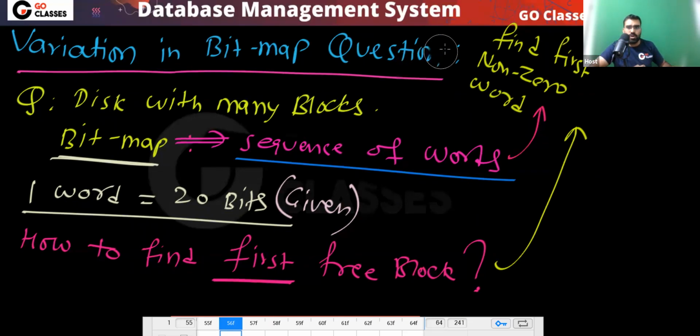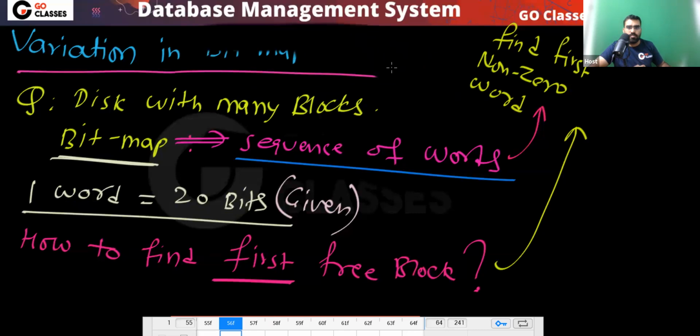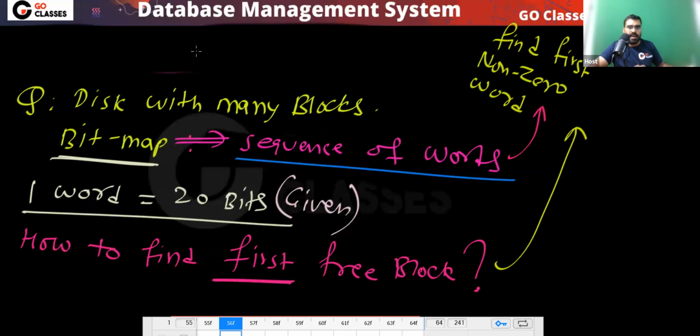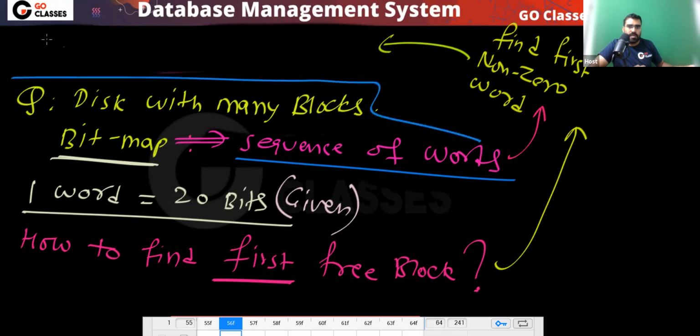Then in that word, what will you do? Inside that word, you will find the first one. Correct? Okay. Inside this word, find the first one.